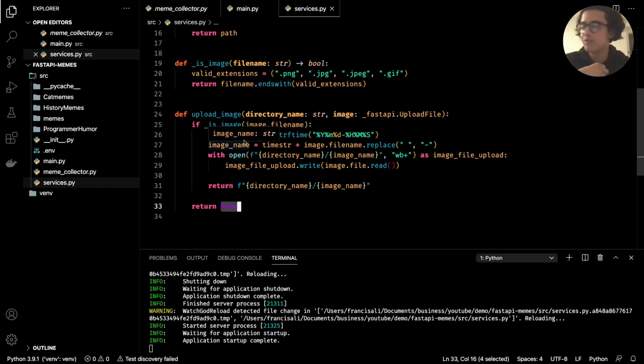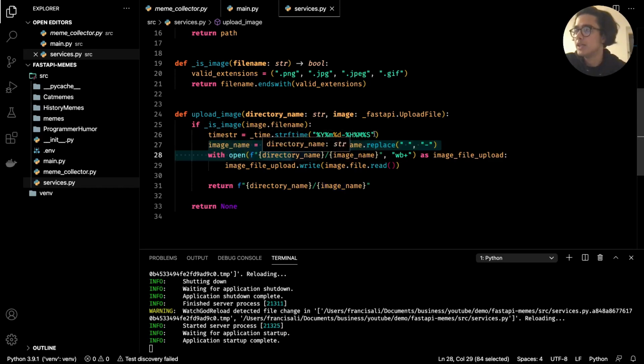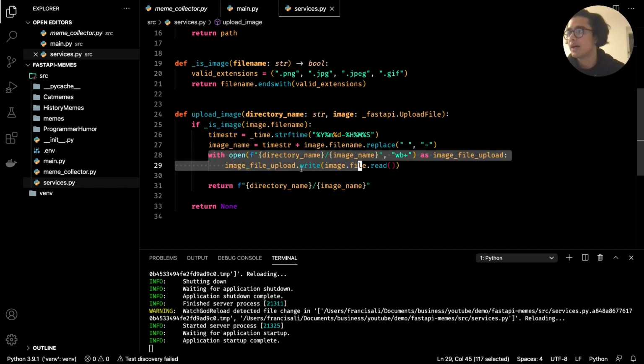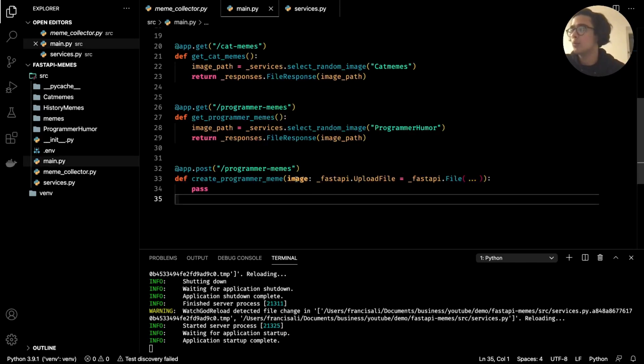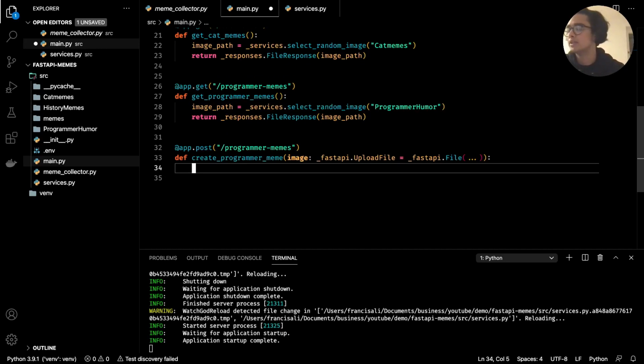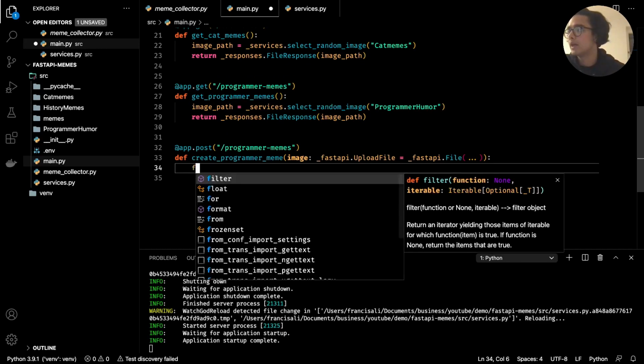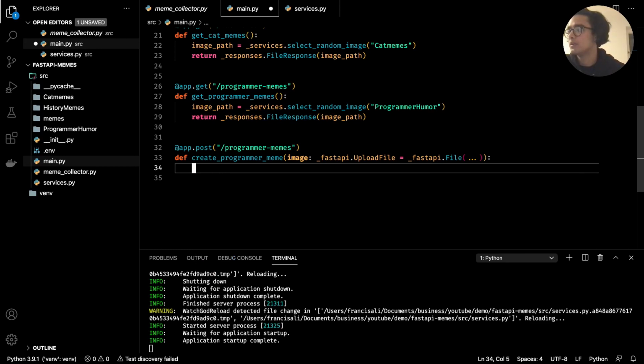But yeah, to go over what we just did, we check to make sure that the extension of the file is an image, so .png, JPEG, whatever. We create a timestamp. We then use the image file name that we upload, concatenate that with the time string or the timestamp, and then we write it to the directory name, and that's it. And then finally, we just return the image path itself. But yeah, that deals with uploading the image. So we can go back now to the main.py file, and we can make use of it. So we can say file path or image.